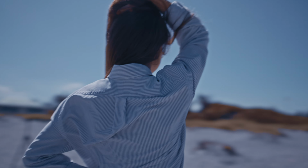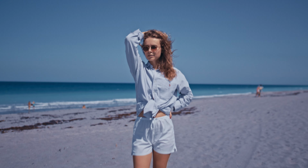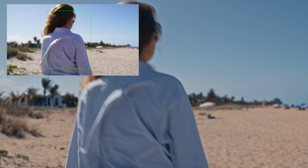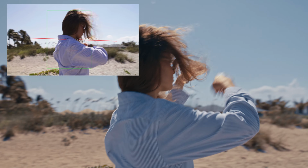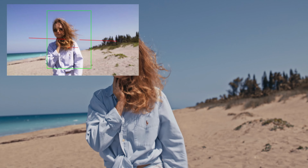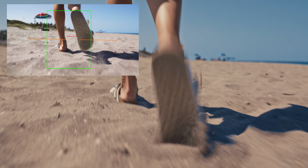So for example, here I'm pointing the green square on Victoria and I'm walking towards her back and forth, and also going around her or going with her. It will work. It will actually stay in focus. This is probably my favorite autofocus mode, and this is the only one I would say that I would use. Any other mode that I have tried, it is pretty much useless for me. I hope RED will implement some software updates in the future.